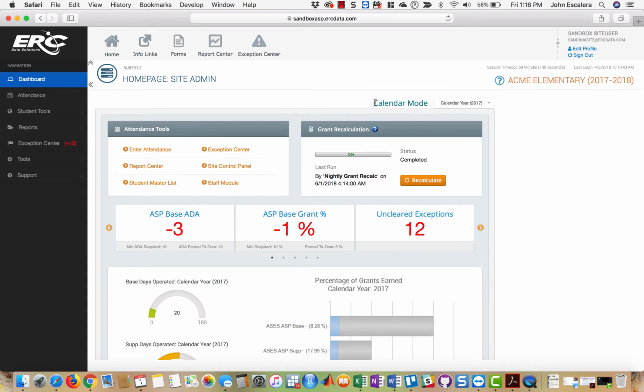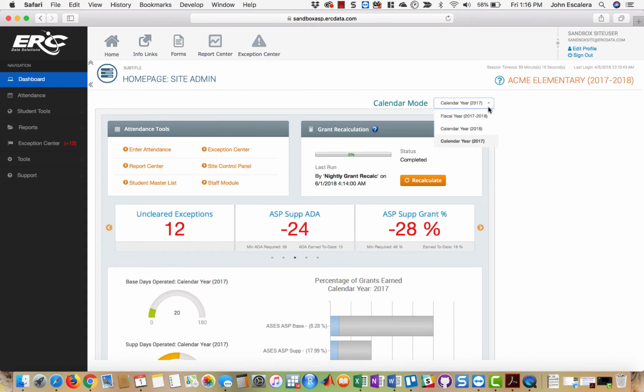If you're new to the after-school world, but you've been in schools, you know that things work in fiscal years. So, July 1st to June 30th of the following year. The problem with that is that in after school, as of a couple of years ago, they started looking at things in calendar years. So this will also make sense in a few seconds, but just know that you can always look at the fiscal year.